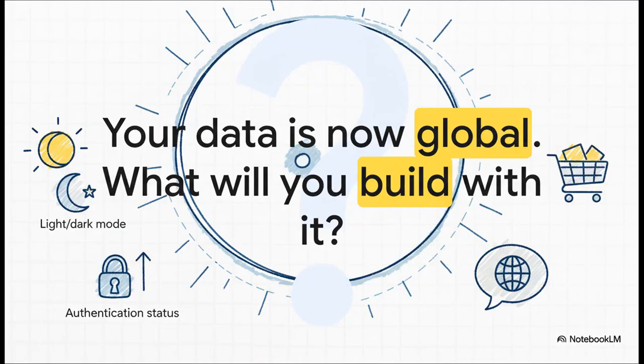So now your app's data is global, it's clean, and it's easy to manage. The question is, what are you going to build with this? This is perfect for things like user authentication status, theme settings like dark mode or light mode, or even the contents of a shopping cart. Just a quick heads up though. Context is amazing for data that doesn't change a million times a second. For really high-frequency updates, you might want to reach for a different tool. But for most of your global data needs, the Context API is your best friend, built right into React.